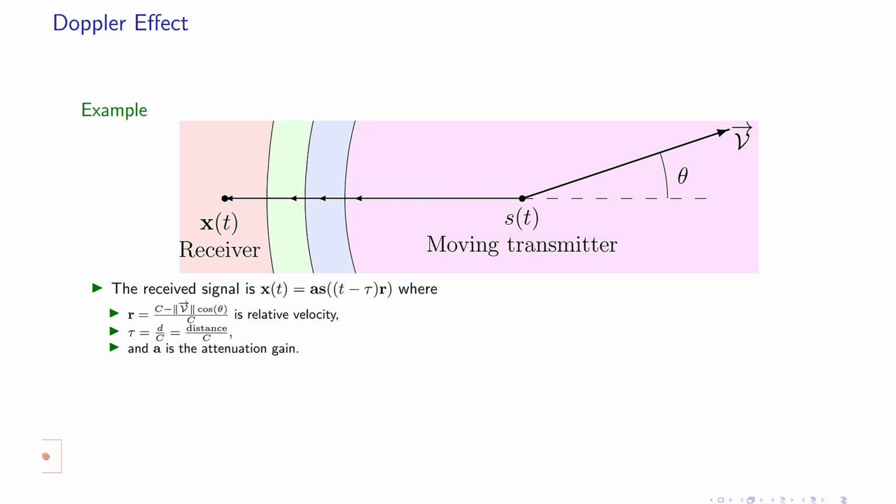Now, if I consider this signal, and S of t is a wide sense stationary random process, I want to see what is the autocorrelation function of X of t. So we can use this one.